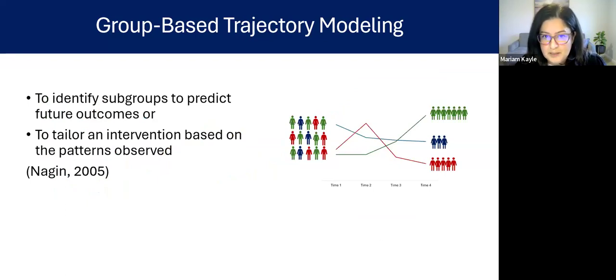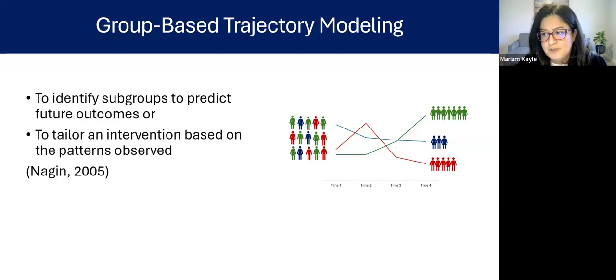So the purpose of group-based trajectory modeling is to basically identify those subgroups to predict the outcome over time, and then help inform interventions that might mitigate those risk factors that are contributing to the outcome. A major premise of this methodology is the trajectories are not pre-imposed on the data, they emerge from the data. And I'll explain a little bit more about that when I show how we model and pick the right model.